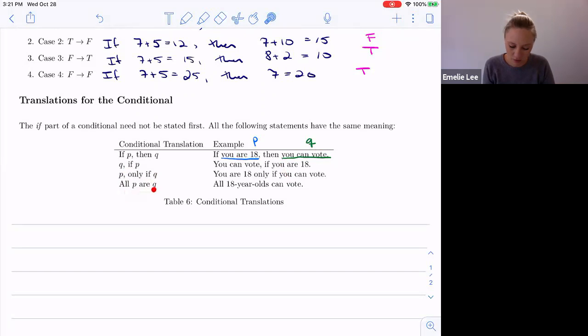All P are Q, you have to kind of reword it a little bit. All 18-year-olds can vote. Okay. So all of those are saying the same thing.